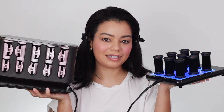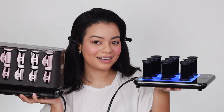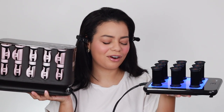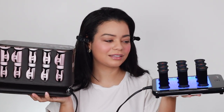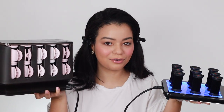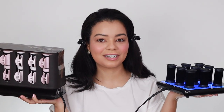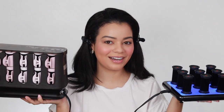I'm going to link both of these down below. The Remington brings 20 rollers and the CHI only brings nine, so it's very hard for me to justify the price of those hot rollers. But I really do like the results I got with both, so I'm going to do one side with the CHI, one side with the Remington, and we're going to see which side looks better by the end of the day. I have one inch and 1.25 inch rollers for both sets.